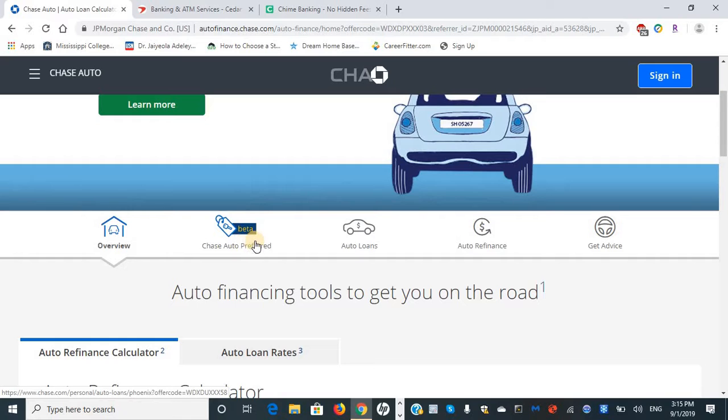There's Chase Auto Preferred, and there's a keychain with Beta, and it's highlighted in yellow, but when you scroll your cursor over it, it turns blue for the most part. So the next one, auto loans. It's a car with a dollar sign. And we have auto refinance, and then get advice.